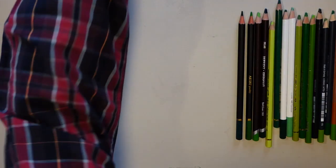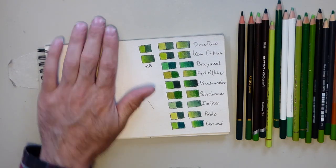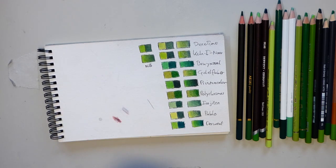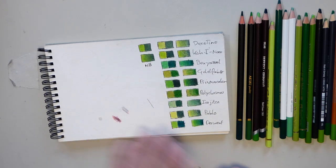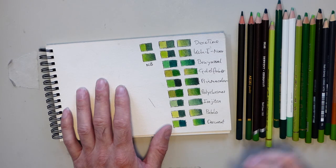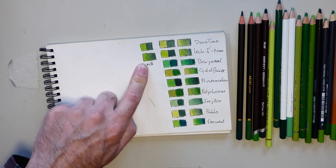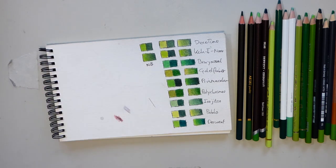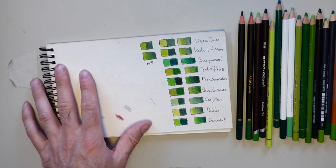And the last paper I did is this one, watercolor paper, but better graded watercolor. This you would use for professional works. And there again, as you can see, I did all of them and just didn't rate them because on expensive paper they all do very well. And even the cheap, this is the cheapest pencil, the no brand pencil, as you can see, that's great. And if you use a blender pencil on this too, great results.